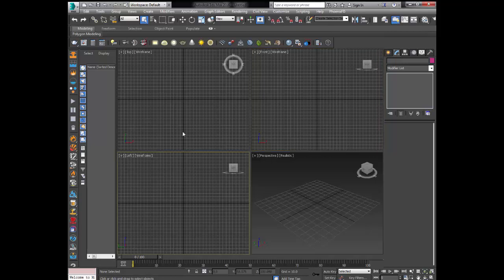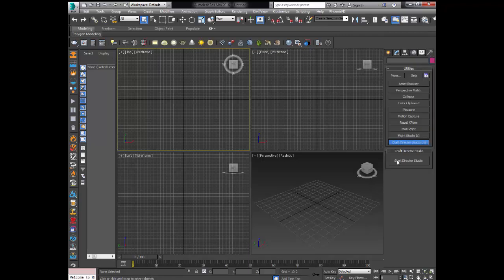With Max, you can import subprograms, which are commonly referred to as plugins. One of the plugins I want to go over is Craft Director Studio, one of many that I want to go over. With this one, it allows you to rig vehicles, doors, elevators, trains, planes, boats, cars, motorcycles, bikes. It even has a humanoid contraption in it that you can work with. I haven't worked with that one. It's kind of jinky, but the rest of it works very well, and that's what I want to go over with. This is where we'll start.